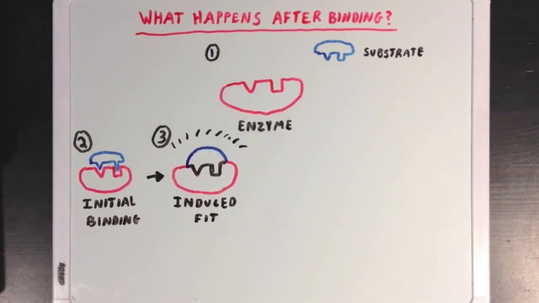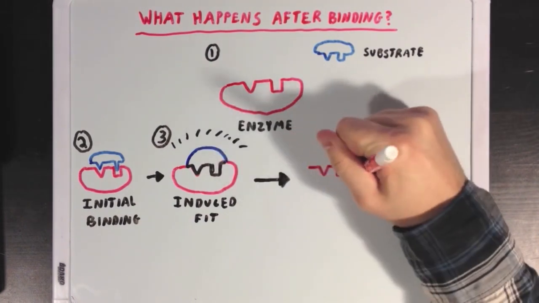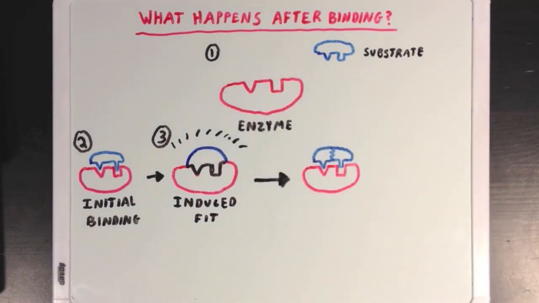be stage 3. So our next stage occurs after the reaction is completed, and the binding becomes similar to what it was in stage 2. But the difference here is that there is something different about the substrate. So in this reaction, the enzyme is cutting our substrate into 2 parts, so now the 2 parts have become separated. And this would occur after the reaction is finished, and we'll call this stage 4.